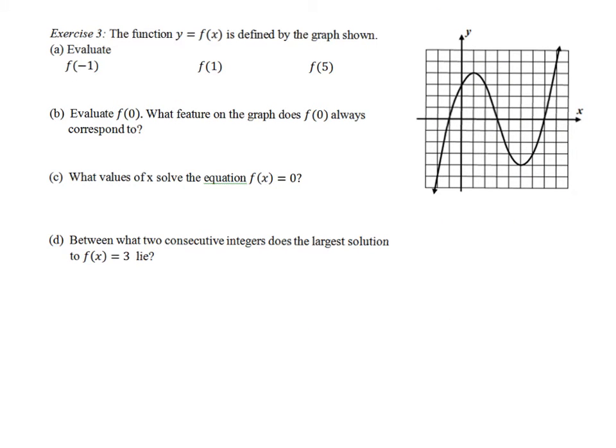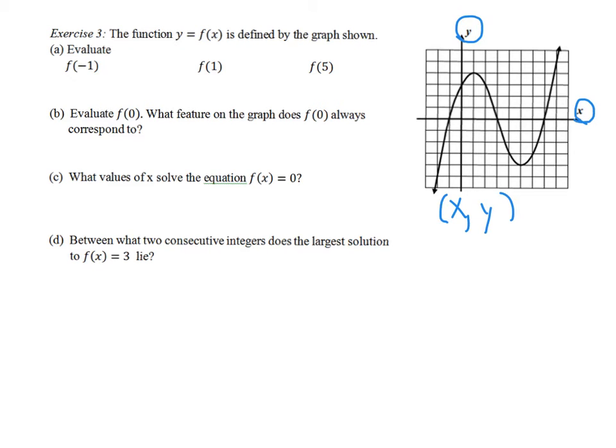Here's an example of a graph, and using a graph to find function values. So looking at this graph, you'll notice that we have our x variable, of course, along the horizontal axis, the y variable, or the output, along the vertical axis. And every point on here can be written as an ordered pair, x comma y, where x is the input and y is the output.